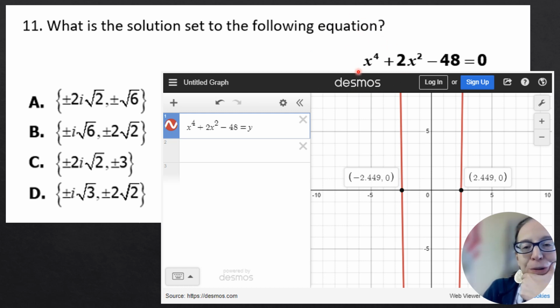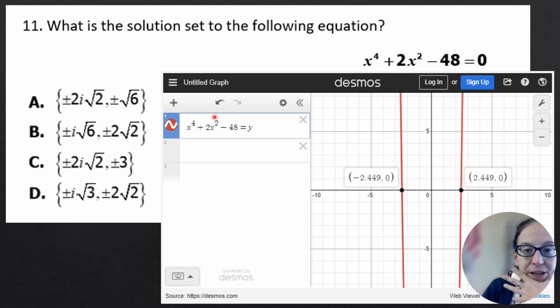If you have a 4th degree polynomial equation, it means there are 4 solutions to it. Okay, so 4. Now, they could all be real. They could be some combination of real and imaginary. They could all be imaginary. If you have imaginary solutions, then they need to come in pairs. So looking at my answer choices here, I have plus or minus. That means you got 2. Okay, one that's positive and one that's negative. And all of my answer choices that have an i in them are all plus or minus. So if you saw something that had just one answer that was imaginary, you don't pick that because they always come in pairs.